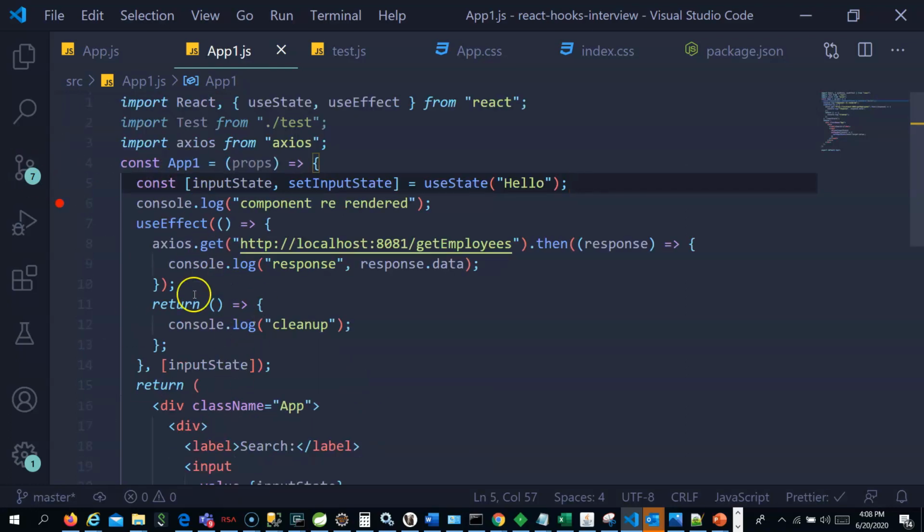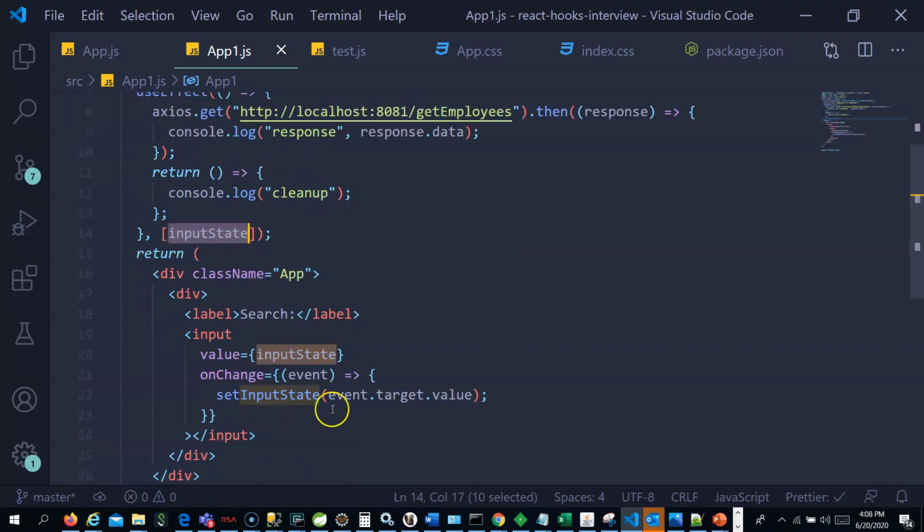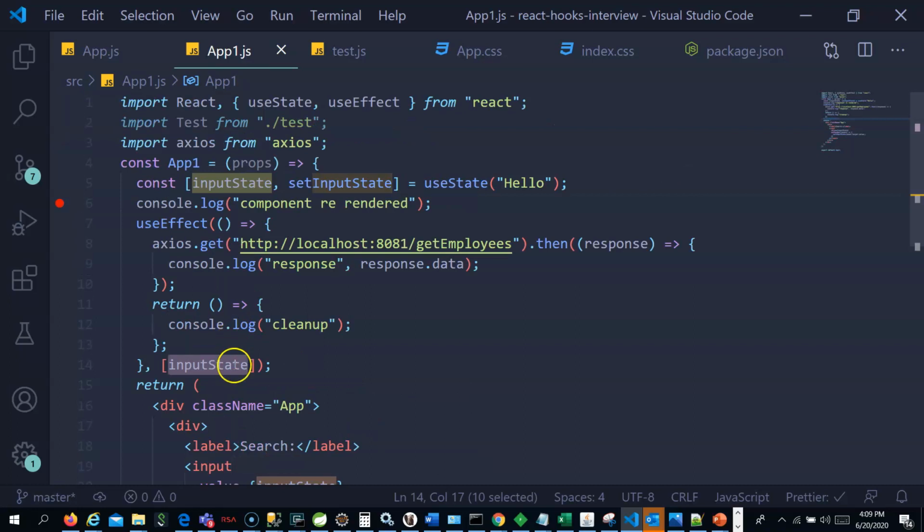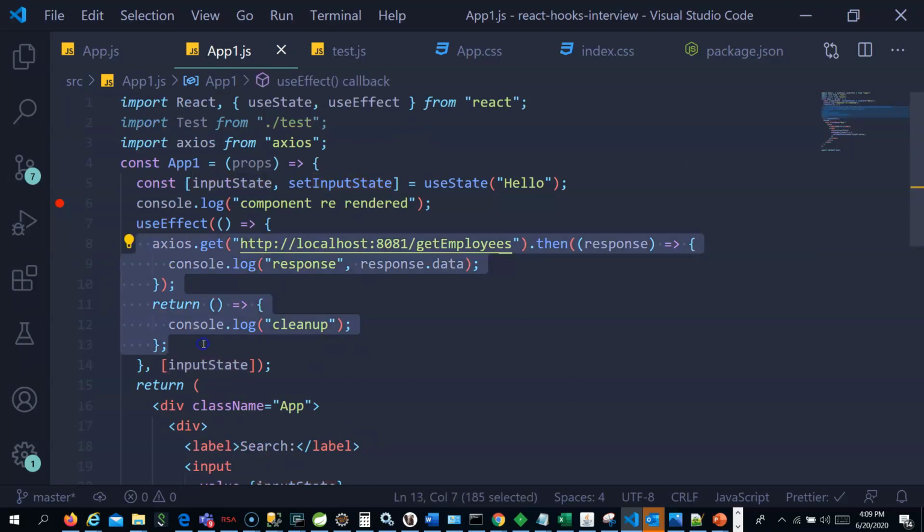So that is a common use case for useEffect. Whenever the user changes the value in the input element, this useEffect will be called to go to the server with the search parameter to get the response, and using the response we will render that response on the UI screen.